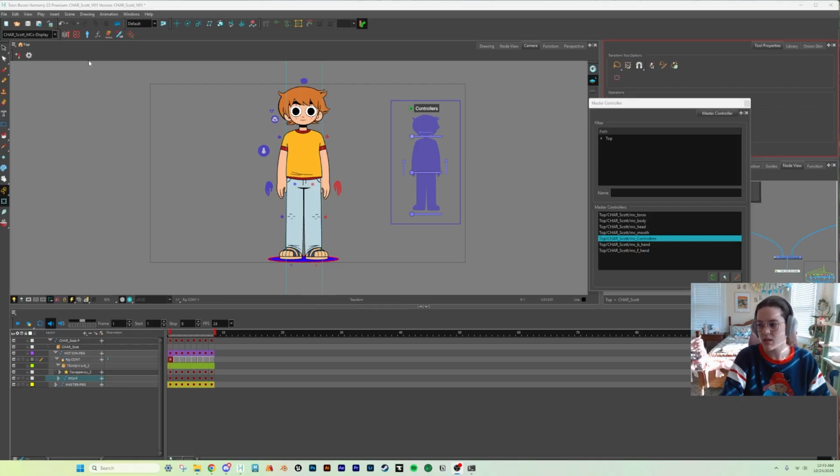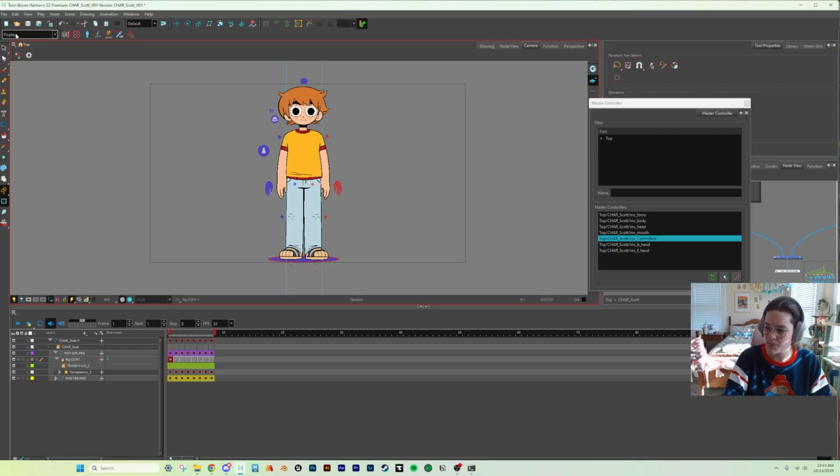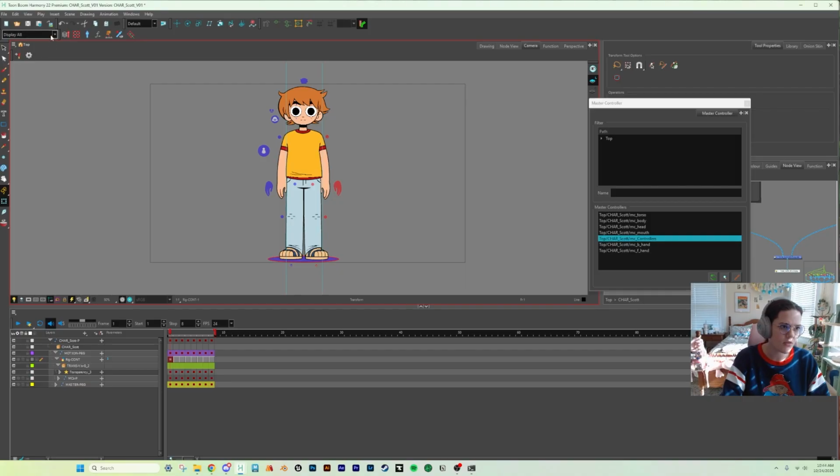If that happens, part of the reason may be, at least for this one, and this might be the case with other ones, so the default when you open the file, it's just going to be on the regular display node up here, which you can see has all of these controls, but it does not have that slider master control. So if you go over here, I believe, yeah, so display all does not work. You have to go to where it says MC's display, which is master controls. So if the rig has something similar to that, that might be the situation.